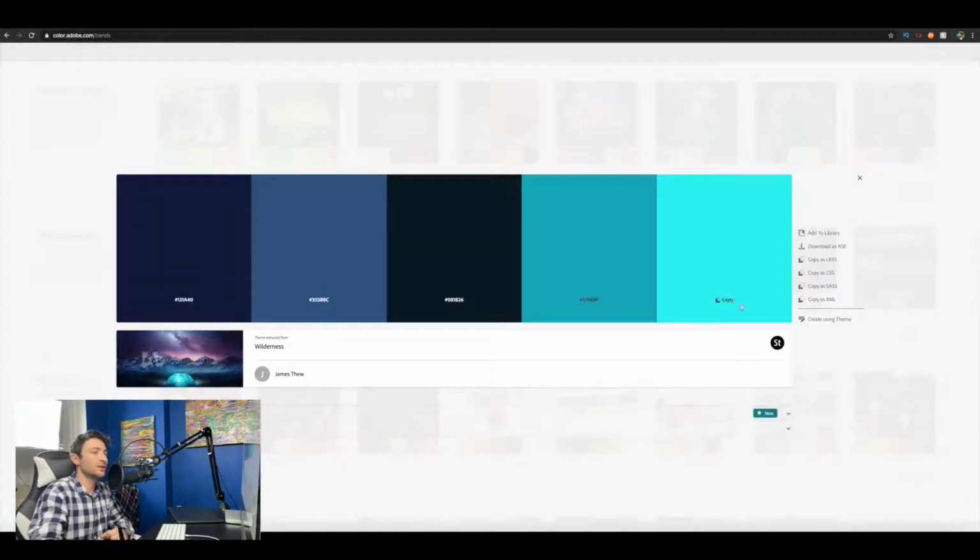If I click this, these are hex codes. There are different ways of interpreting color online. A hex code is a computer's code for what the color is. You might also see RGB values, which is 6 numbers, and RGB is the different red, green and blue values. Basically that used to tell printers how to print, and a hex code is a more digital focused way of doing that.